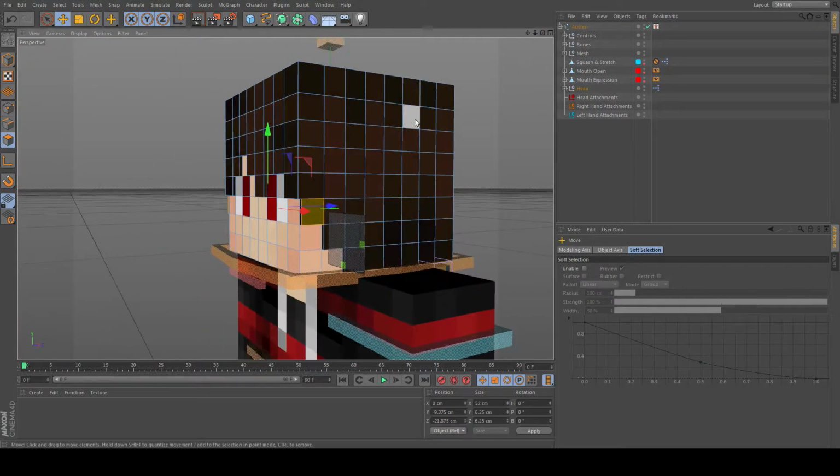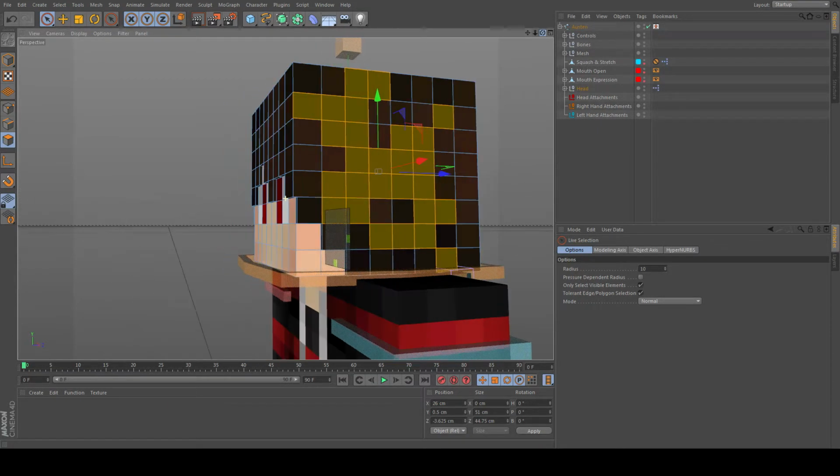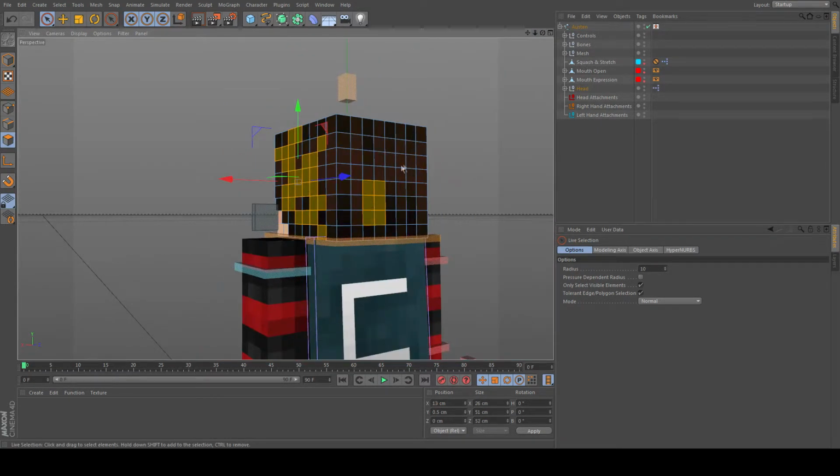You don't really have to do anything else. Just take your live selection brush and make random patches. Now, obviously, if your skin has a hoodie that goes over their head, you might not need to do this, but I'm just doing this for people that really want to see how I do my hair. This is basically how I do it.